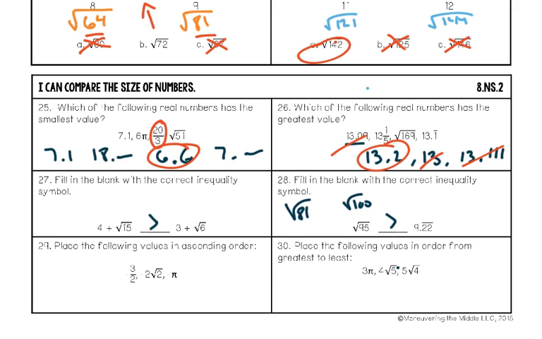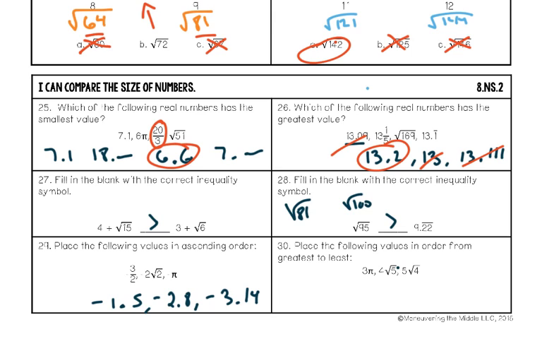For 29, we're ordering rational and irrational numbers on a number line. So you want to make sure they're all in the same form. I make them all decimals. So you do 3 divided by 2 is 1.5, and it's a negative. So just write that down underneath of it. Negative 2 times the square root of 2. You can just type that in the calculator or realize that the square root of 2 is about 1 point something. And you'll end up with about negative 2.8 is what I got. And then negative pi is negative 3.14 approximately. Remember, that's an irrational number, so that's an approximation, not an exact number.